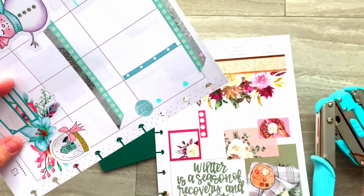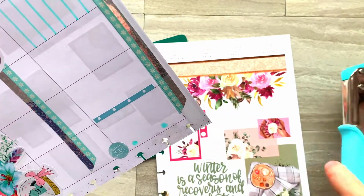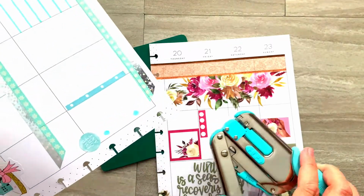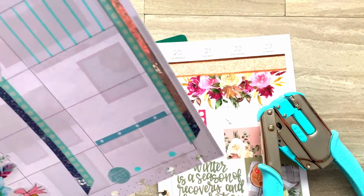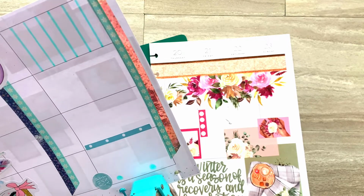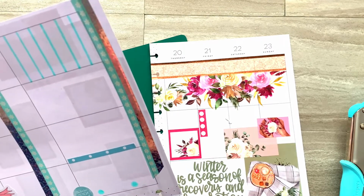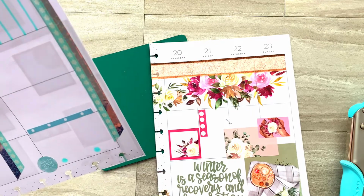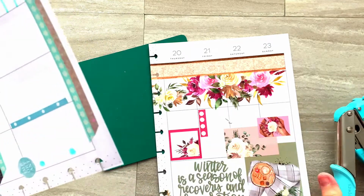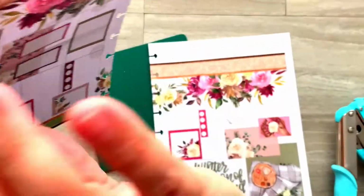Highly recommend. They're a little pricey. I'm sure you guys already know that. But I didn't get one of these for a really long time. I've only had this like six months. I think they're about $35. So, you know, a little bit of a planner investment. But you know what? It's just so quick and so easy to trim up your planner. I haven't had breakfast yet and I've got the shakes. All right. To trim up your planner. And sometimes it'll leave that little... there we go. So there's page one all trimmed up.